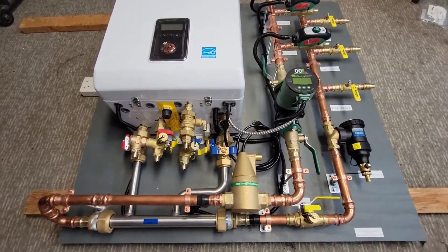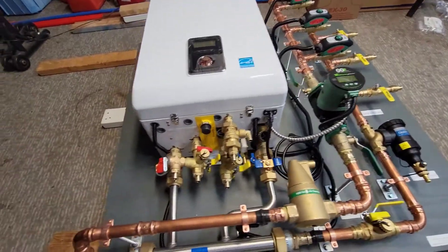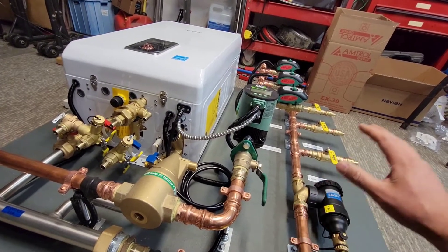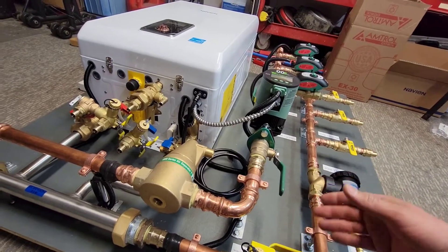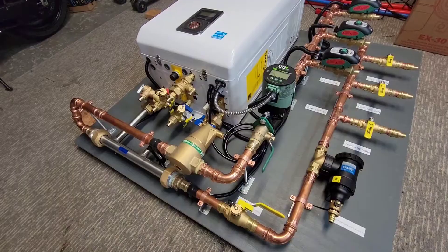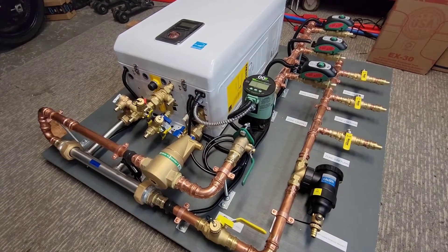The system is fully completed — all the wiring has been done, everything has been pressed, looked over, and double-checked to make sure all fittings are tight and all the electrical is done correctly, and that all zones correspond with supply and return. It's easy to get mixed up, especially when you start getting a little cocky doing a bunch of these. You really have to take your time, assess what's going on, and double-check at the end. There's a lot going on — a lot of fittings, a lot of electrical.